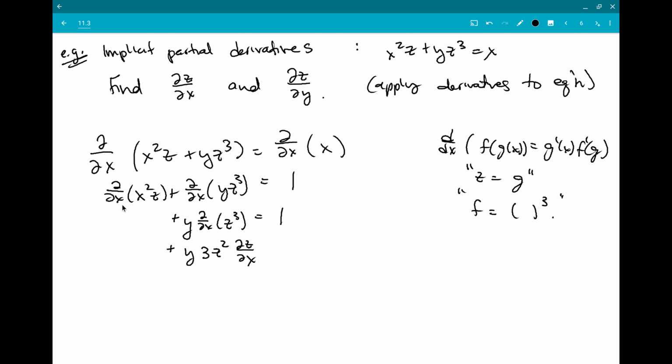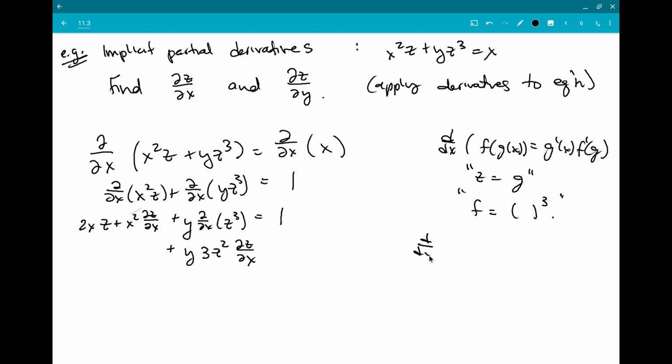And then when I'm taking my partial derivative with respect to x of this first term out front, now I have an x squared and a z. So everything inside these parentheses depends on x. This is going to be a product rule for me, x squared times z. So I'm going to say, okay, the derivative of x squared with respect to x is going to be 2x times z unchanged. And then I'm going to keep my x squared unchanged, and I'm going to have to look at the derivative of z with respect to x.